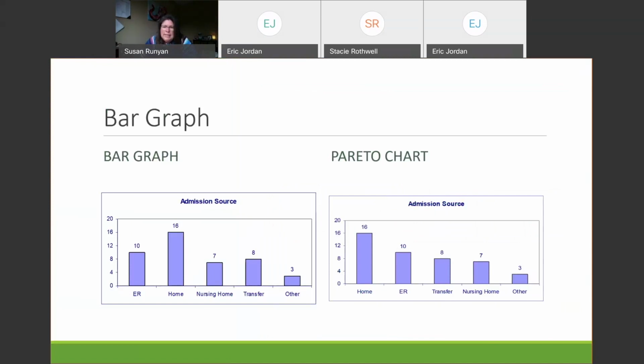Some people ask me about the difference between a bar graph and other types. Here's an example of a Pareto chart. I talked about putting things in order of number. It's just a type of bar graph, and it puts it in order of frequency. It might be a number or percentage, but it does do a ranking, if you will, and puts things in a certain fashion so that it adds some order to your chart.